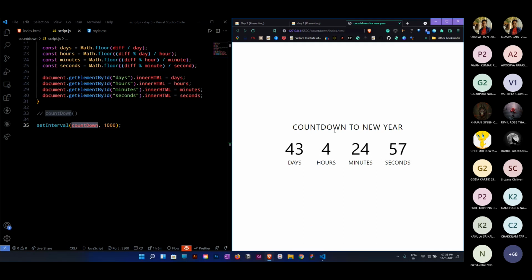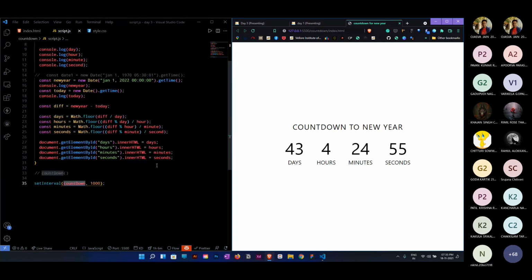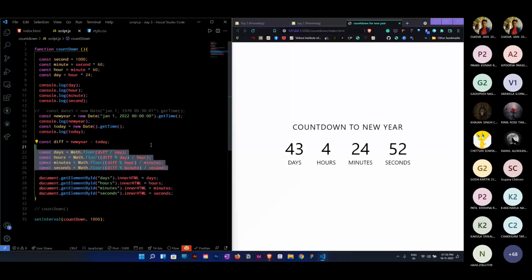Now, if you want to take a screenshot of this particular code, actually we haven't created any assignment for today. We will update you about the assignment until the quiz is completed. Now this will be your assignment, just to build the countdown timer. Explore your creativity. You can add images to the background, some New Year images, and make it creative using CSS. If you want to take a screenshot of this function, you can take it in this minute.